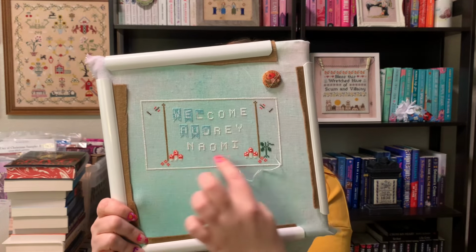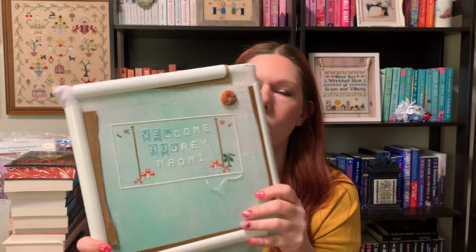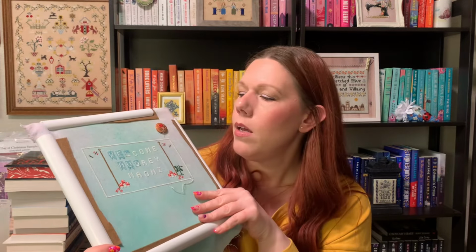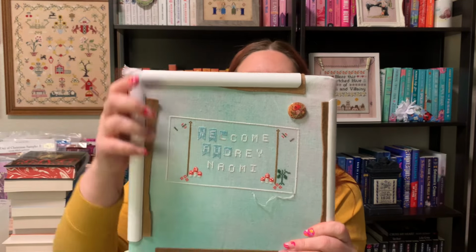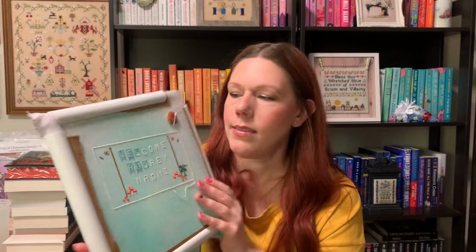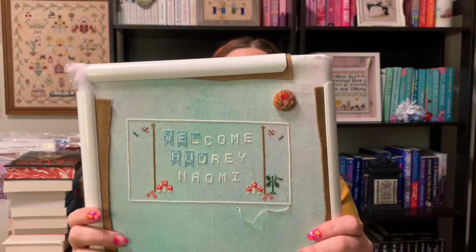There is a bunch of grass down here I need to do, so I don't know that I'll finish it today, but I think it will be finishable by tomorrow. I still need to do the border to tie it all together. But yeah, I'm really happy with this. I think it's coming out so cute.